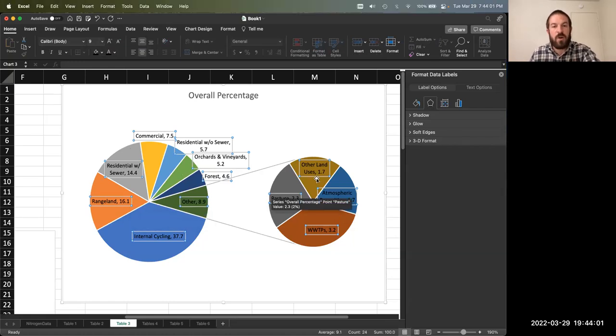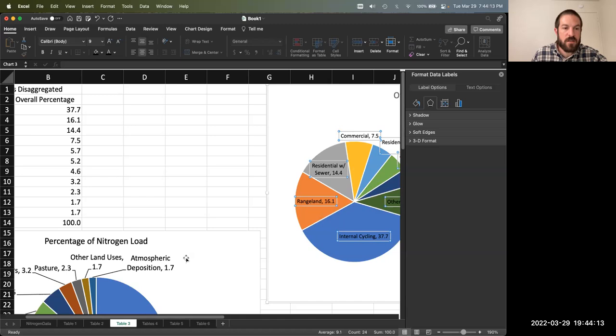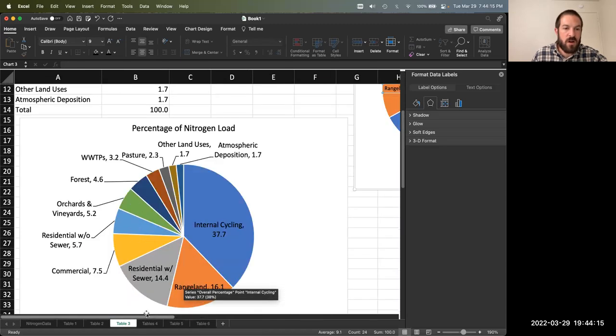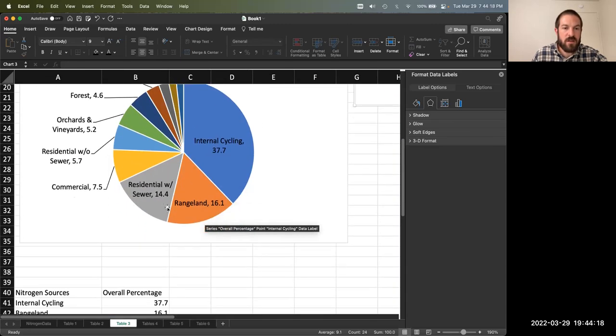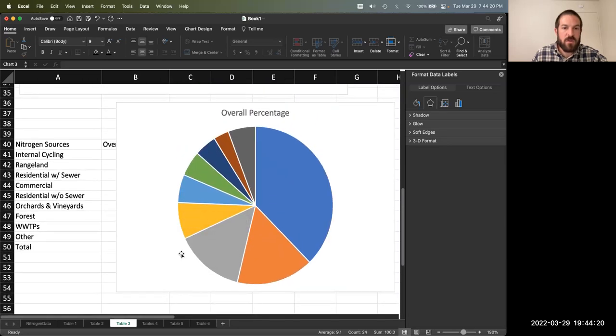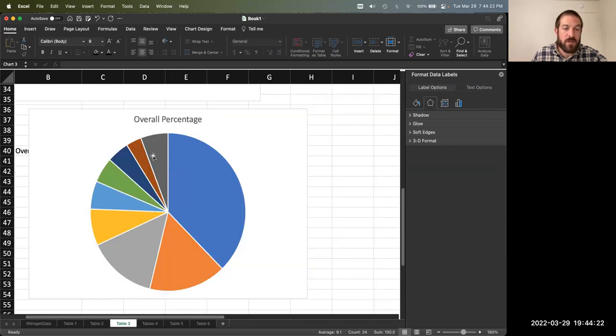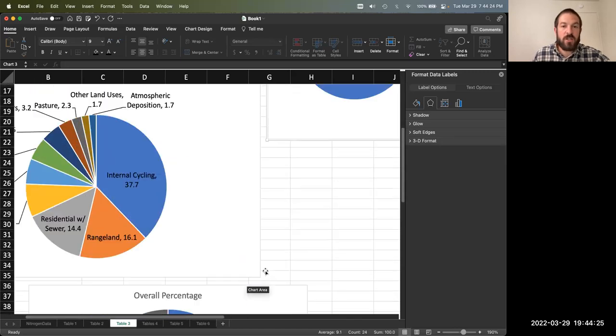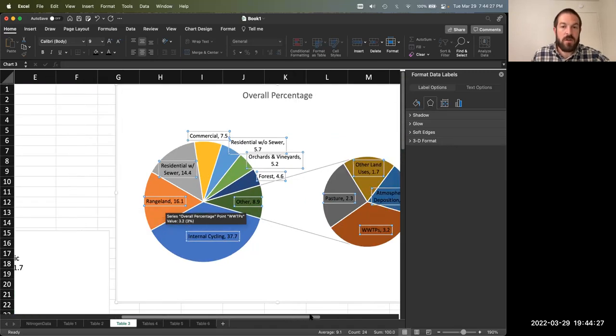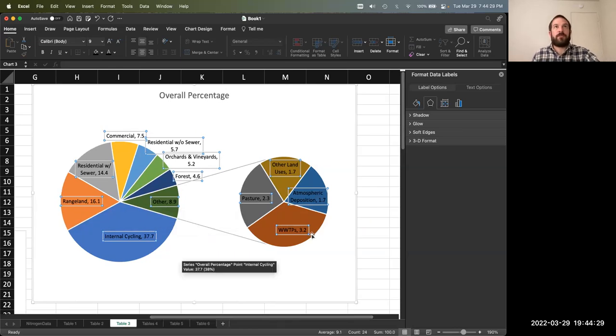And then in the smaller pie chart over here, you could have pasture, other land uses, forest, orchard, vineyard, etc. And so this is a way of showcasing what we kind of tried to showcase here, which is all of the data in one place, or even here, which is all the data in one place, but we also have this other category. You can actually break that other category out into its own pie chart. Okay, so that ends up being really useful.